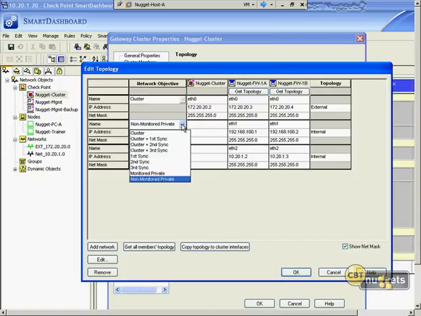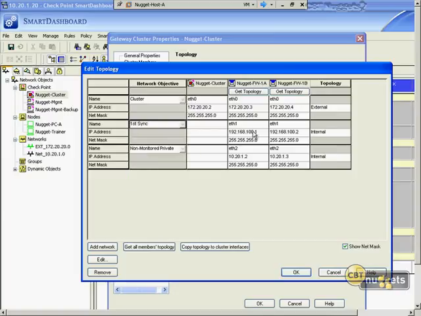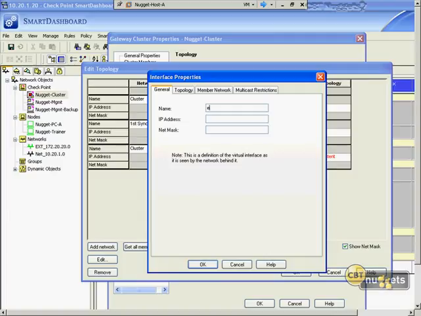Now this next one is going to be our first sync, where we're going to send all the synchronization traffic between Nugget Firewall 1A and 1B, just to make sure those connections are synchronized. And then our last one is our internal cluster VIP. So we're going to define that like we did earlier as 10.20.1.1, and this is going to be ETH2. So we'll do ETH2, and the IP address is 10.20.1.1, and let's put its subnet mask in.